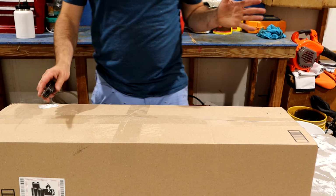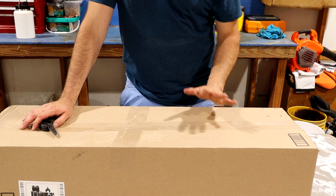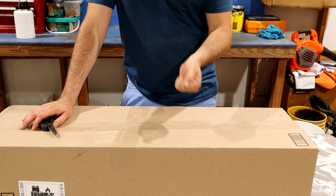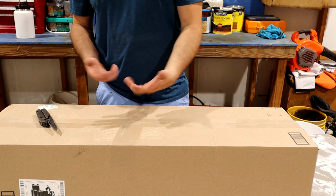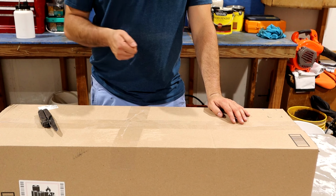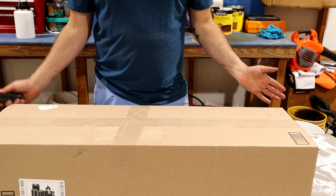All right, everybody, today I'm gonna be doing a box opening on a little grass trimmer I bought. It's a little battery operated push one, just kind of easier on your back type deal versus holding it, you know, weird. This one has wheels on it, you just push it. And it has batteries as well.